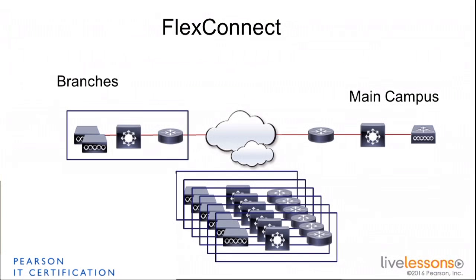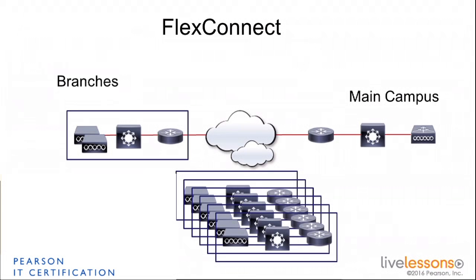So client traffic is going to go from the client to the AP, to the controller, and then the controller will forward this traffic somewhere to the network. So this works well in many environments, but in some environments, especially when you have branches over a WAN, it may not be very practical to send the client traffic over to the controller somewhere across the WAN. That's a lot of consumption, especially if what the client tries to do is to get just to the internet. You cross the WAN and then you come back into the internet.